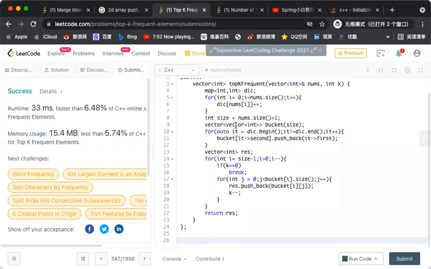And the time complexity in the worst case can be O(n) squared, if all the elements occur with the same frequency. That's the worst case. But in the general case, we can do O(n).